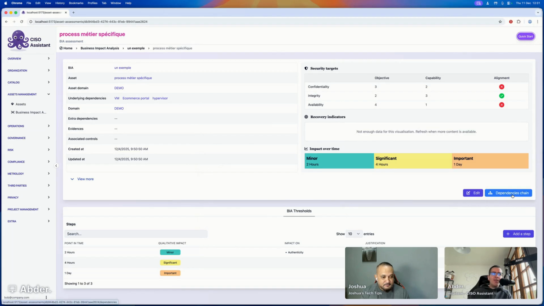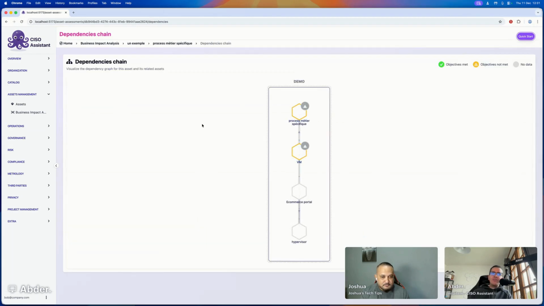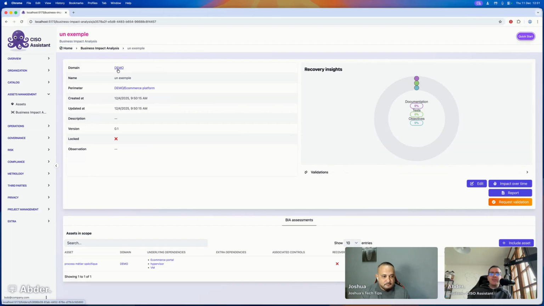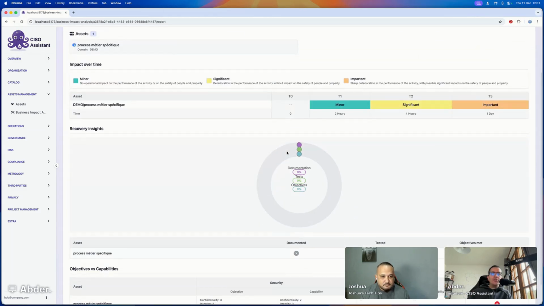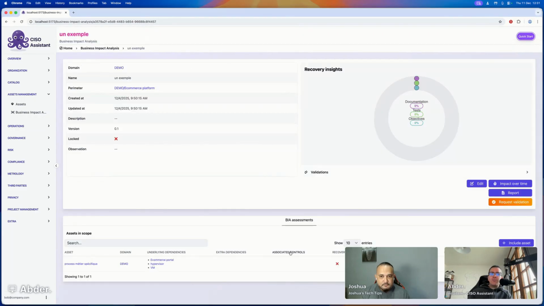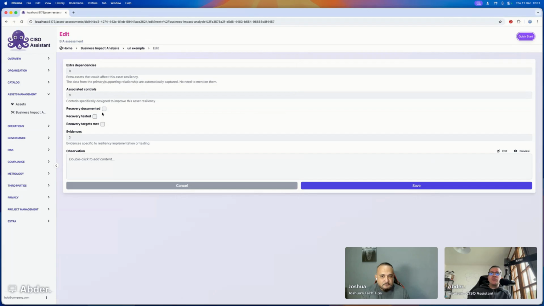Exactly. And the app will help you navigate your dependencies and see what are the breaking points. You can go back again, maybe you want to have an exec level summary by generating the report. And the three key metrics that we picked and are most relevant for everyone are those three.